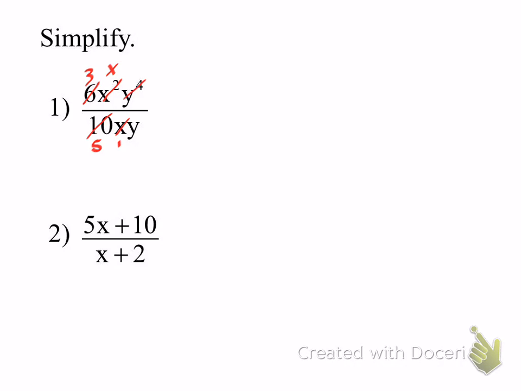You're dividing out 3y. A y. And what's left in the numerator? 5. Okay. And in the denominator? Good. And so my final answer is, Amrit? 3x, 3xy over 5. Perfect. Questions? Okay, what are your thoughts about number 2?